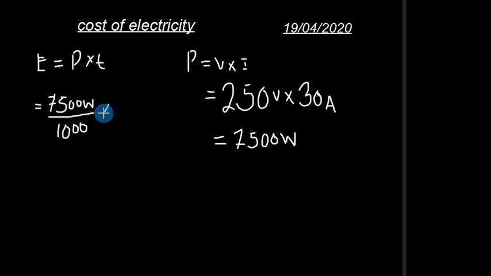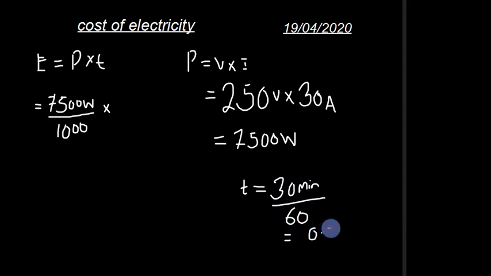So this is going to be multiplied by time. Now time is given in minutes. It was given as 30 minutes. Time is equal to 30 minutes. Now we want that time to be in hours instead of 30 minutes. So we are going to convert the 30 minutes to hours, and we know that 1 hour is made up of 60 minutes. So to convert minutes to hours, we divide minutes by 60. So this gives us 0.5. Now this time is in hours.